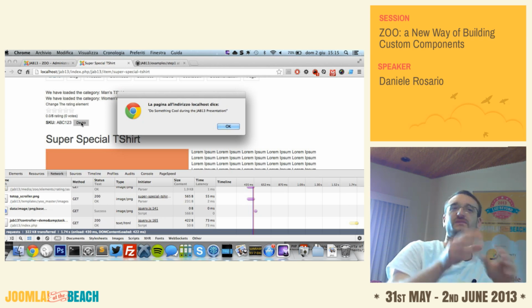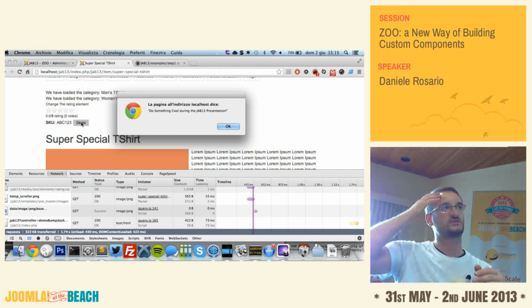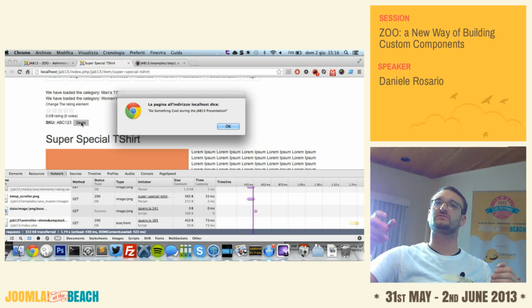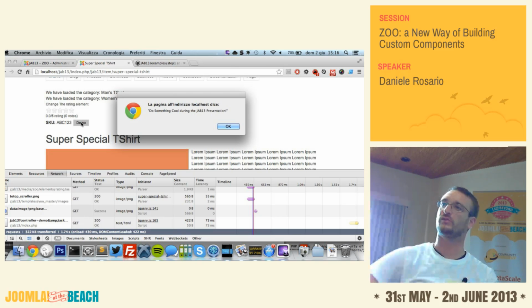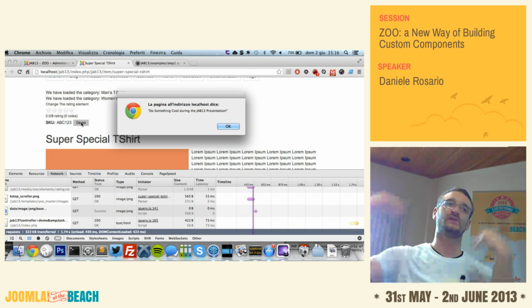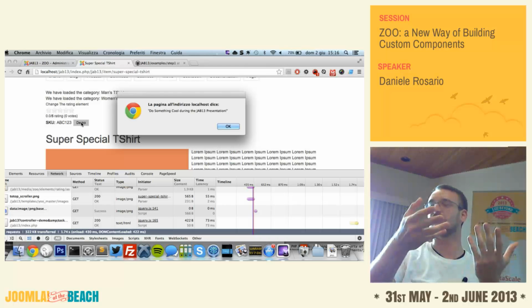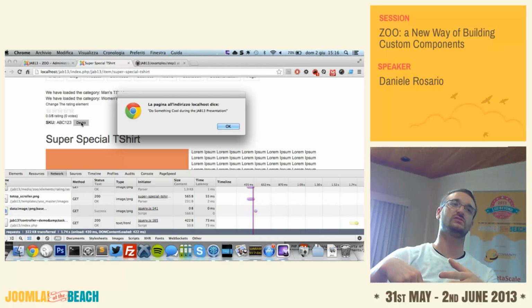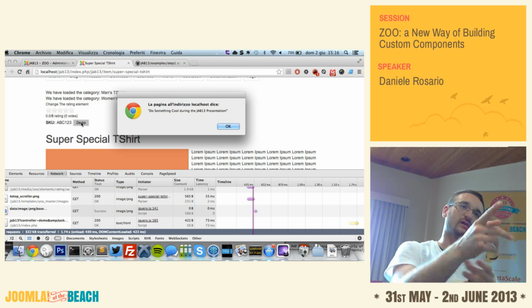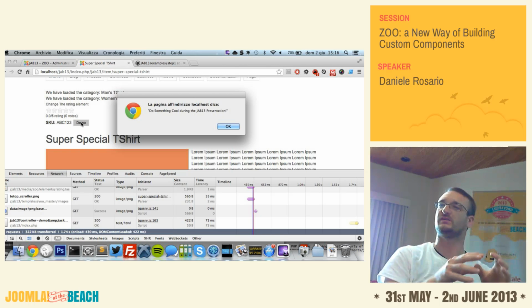Come to me later. It's a bit longer to explain. Basically, Zoo has this submission thing. I don't know if you know, but you can create layouts that the user can use to display a form in the front end and create new items. But you can use the same method to edit items because there is an element called edit. If you place that and click on edit, it will populate that submission form, which usually is empty, with all the item information. And so galleries could work like that. I can show you later on. It's a very particular case.